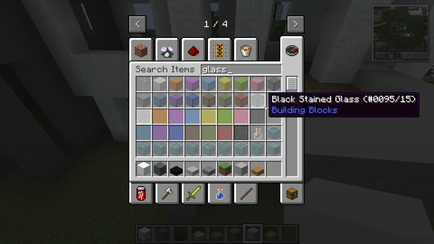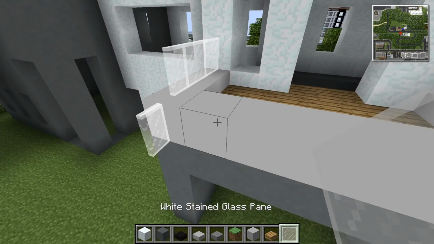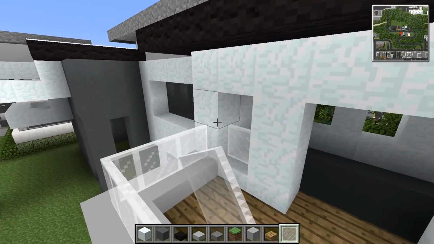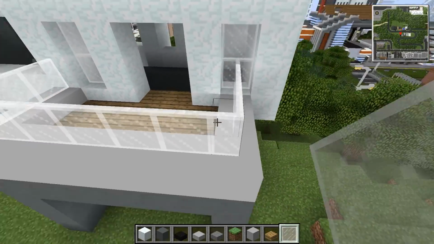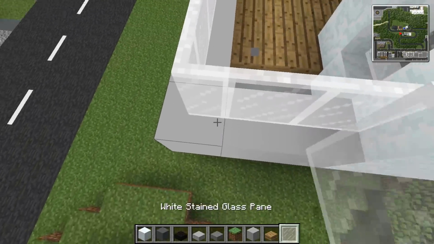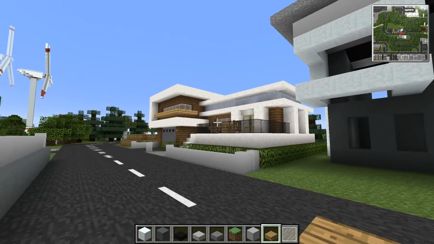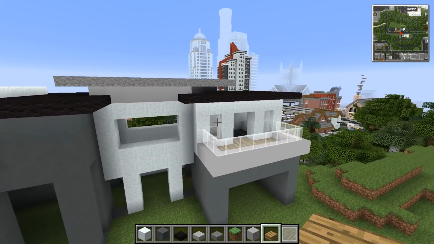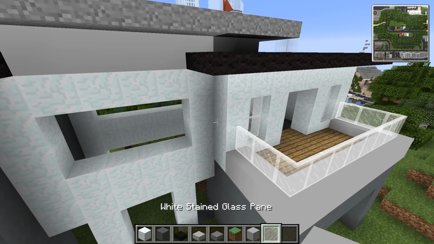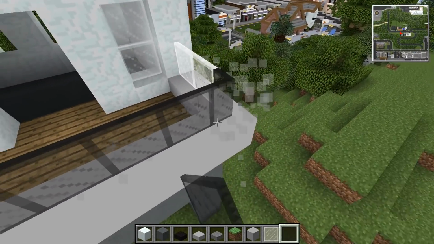And then glass. I think I'm going to go with white stained glass basically everywhere. I think I used some black stained glass actually on the oh, I don't like how that window lines up with that. I'm going to bring that over. I think I used some black stained glass on that building, in fact. Yeah, I did as the balcony. I could do that on here. I sort of like that. Yeah, I do like that.